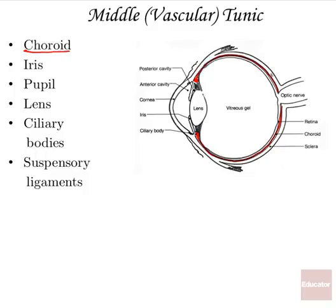The choroid is mainly for blood flow. And it also has a lot of pigment. There's also melanin in there. And the purpose of that is when light enters the eye, you don't want it to stick around. You want light to enter the eye, be noticed by the retina on the back, and not be bouncing around. You don't want to be seeing something for a second or two after you've seen it. You want to get new light coming in and then going away.